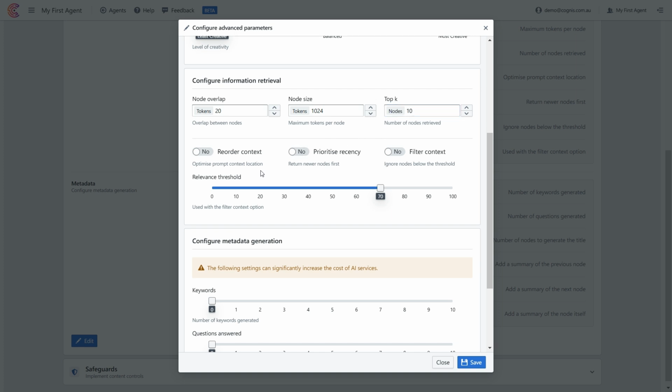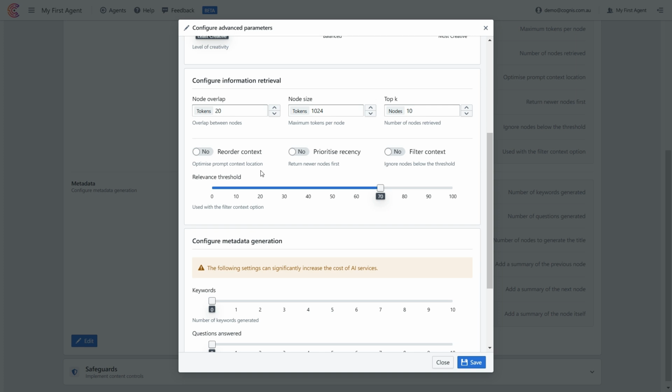The amount of information that large language models can process is called the context window. A large context window means that your assistant can read bigger segments of the knowledge base in one go. However, models pay more attention to information at the beginning and end of their input, often ignoring the content in the middle. This is called the needle in a haystack problem, which limits the usefulness of models with large context windows. Catalyst offers 3 mechanisms to address this limitation.